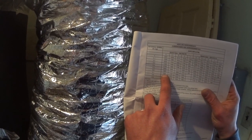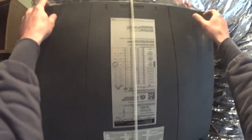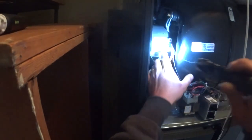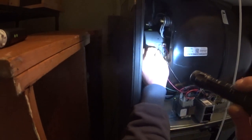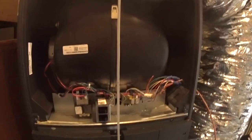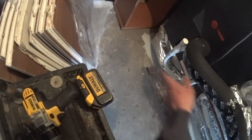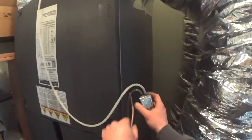We're going to go ahead and move the blower to speed tap five. Speed tap number four — black wire — we pull that off and drop it down to number five, then fire it back up again. We do have a 15 kW heat strip in the system, and our only option for supply static is right there under the air handler, as the rest of the duct is buried under the slab floor. We're getting the best we can. Give it a minute to start back up.